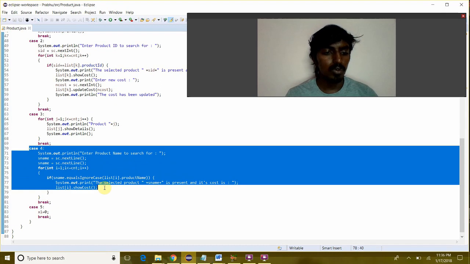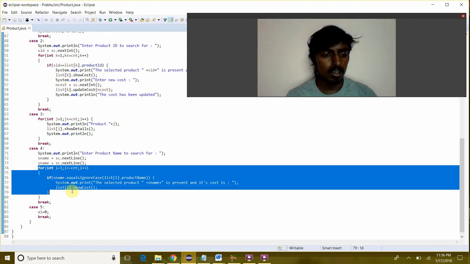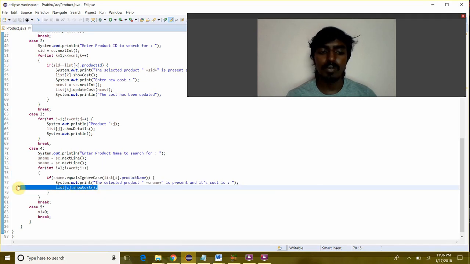Case 4 is to show the cost for a particular product name. We are getting the name from the user and checking it in the whole array, and if the product name matches anywhere in the list, its cost will be shown immediately, with the help of show cost.